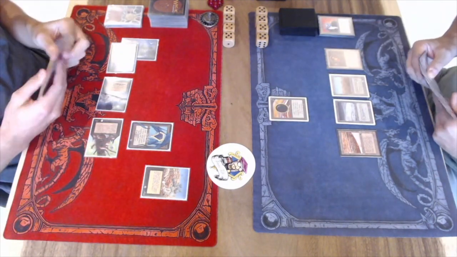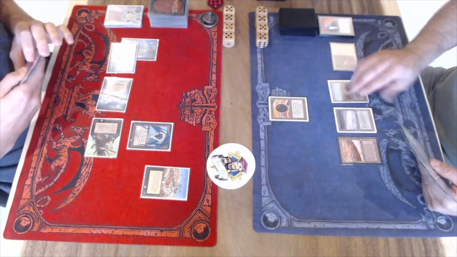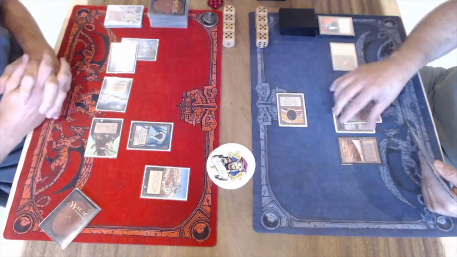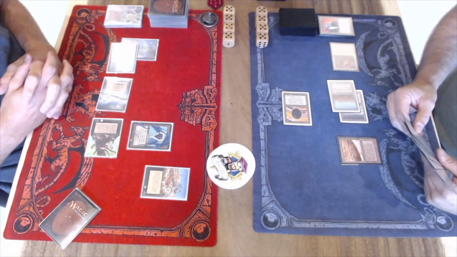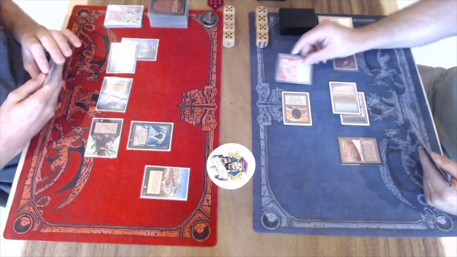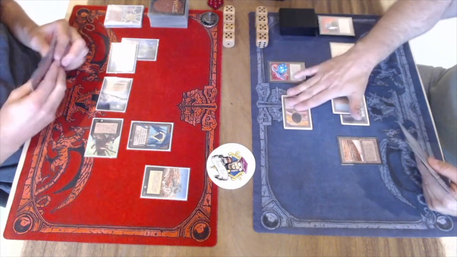And there's a Mishra's Workshop, Mox Jet. I'm expecting a robot here, perhaps a Triskelion. 4-6. Are we going to see a Trike? Playing with four of these, it could also be a Tetravus. And there's the Tetravus.